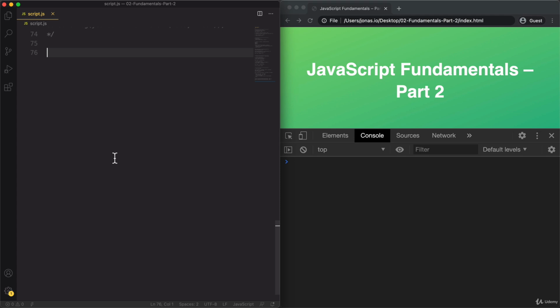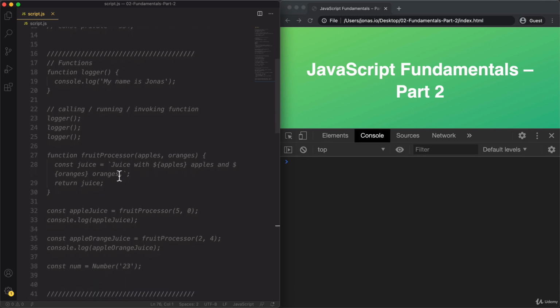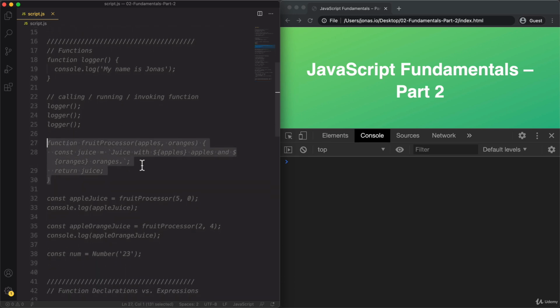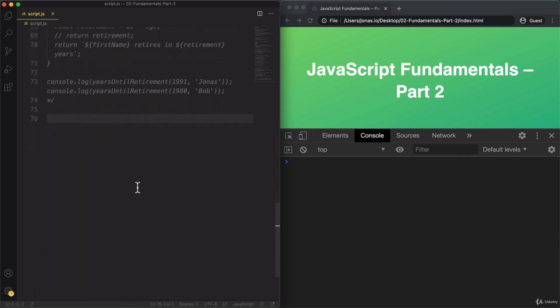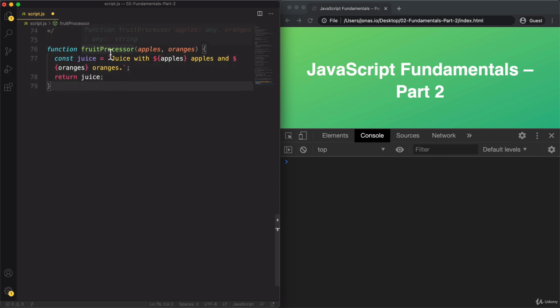And to illustrate functions calling other functions, let's go back to our initial example of a function being like a food processor. So let's move to the first functions lecture, which is this one, and simply copy this function. So remember that we had this function, which was like a fruit processor, which received a certain number of apples and a certain number of oranges, and then based on that, it basically produced and returned a juice to us.